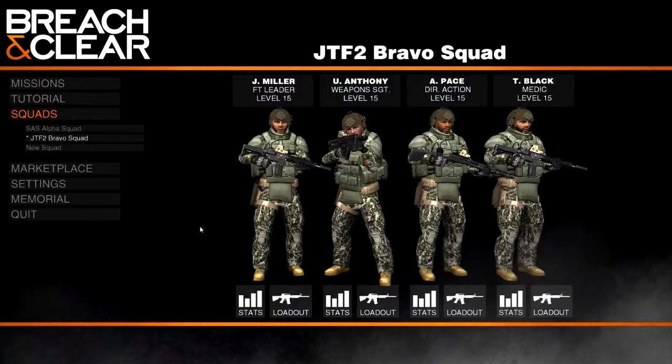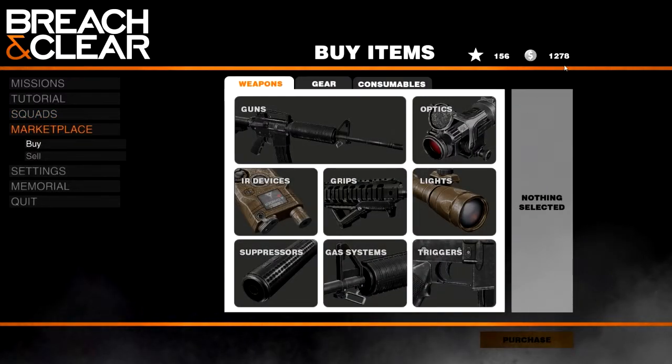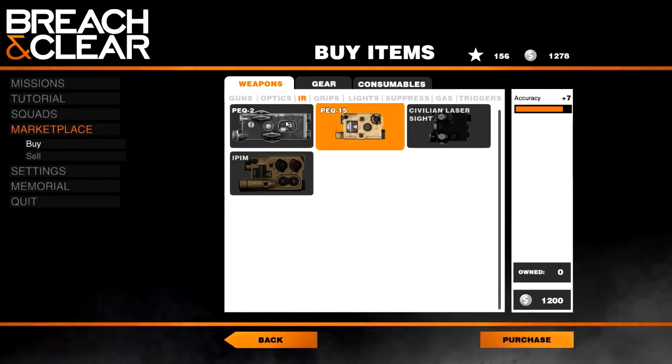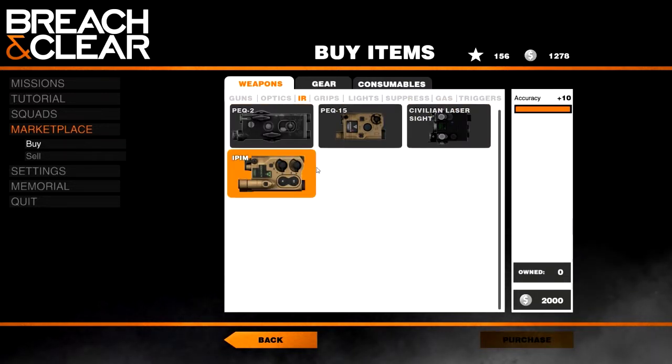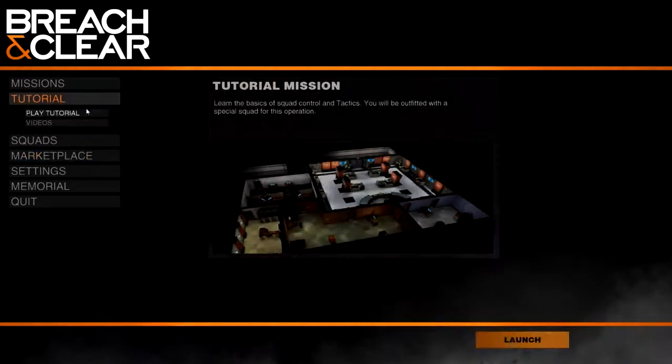So I think we're finally right. How much have we got? 1,000 left. So can we buy any IR devices? So we can buy a PEQ box. Tempting. We can only buy a couple though. Wow, this expensive PEQ box, 2,000. So actually we're going to save our money and we will jump in.